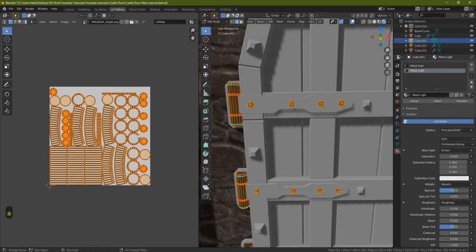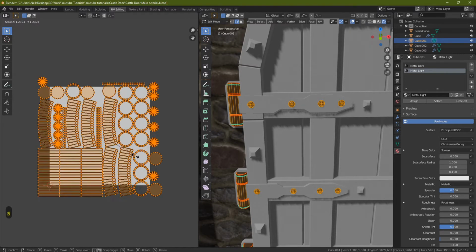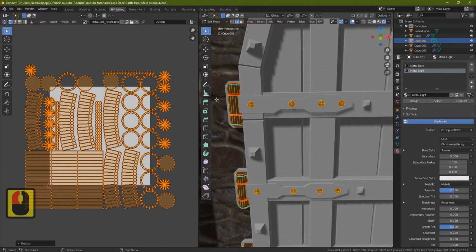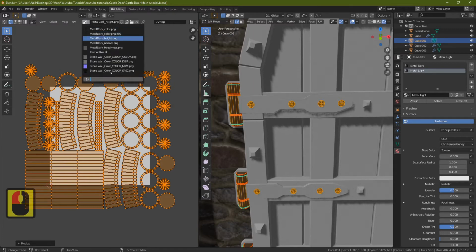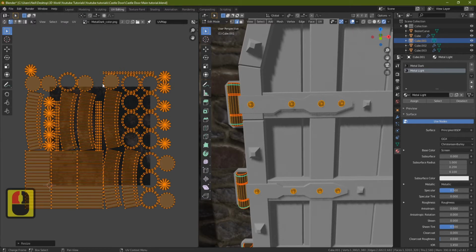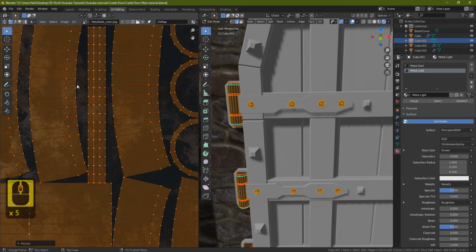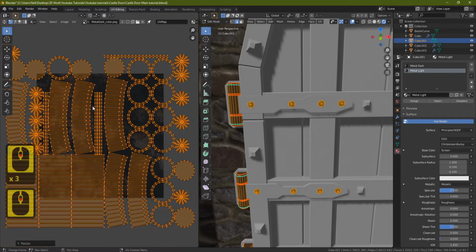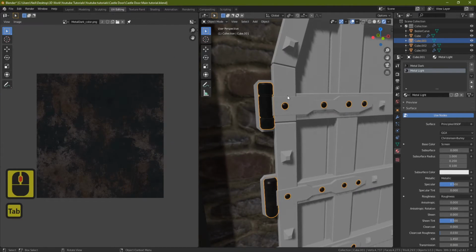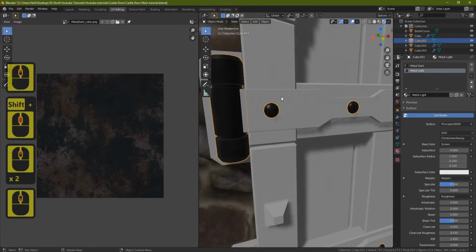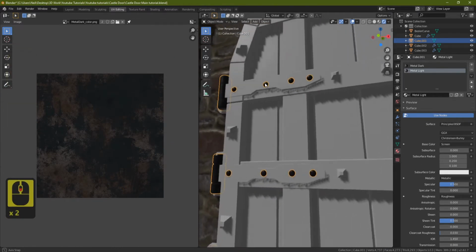The one thing you might want to do is grab everything and make it a little bit bigger. Also, I recommend with the metal and the wood that you come up to this button here, and you'll be able to find your metal color, and that will change the UV map, and now you can see where you want to place these. If you want, for instance, to have all your bolts looking really rusty, there's a patch of rust here that you could use. So now I need to press tab and make sure that I'm happy with it, which I am at the moment.